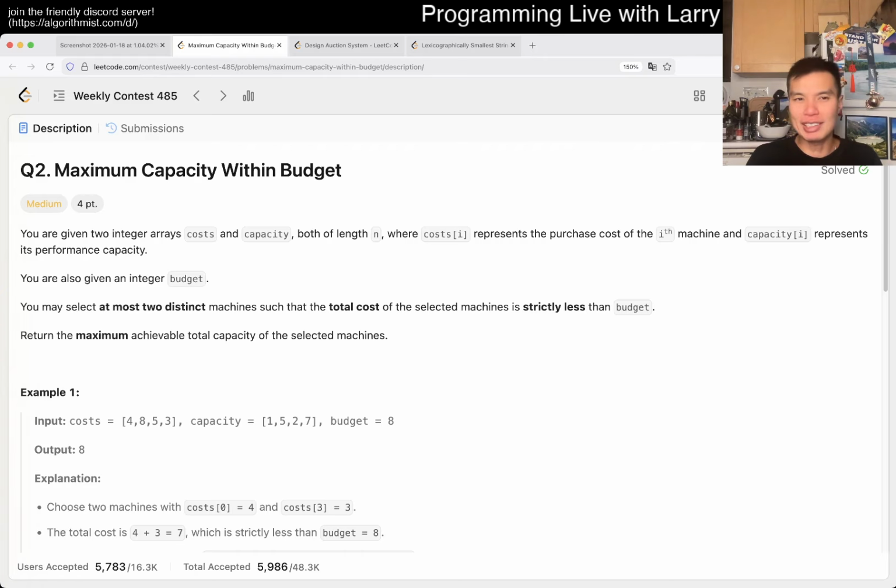I have two long answers on this one, but my ramble, my rant, my hate for this problem, maybe hate is too strong actually, is that the problem writer clearly does not know what budget means, or maybe doesn't speak English, which happens and is fine. But no, you do not spend strictly less than budget, because that is literally the definition of budget. You just spend up to the budget. You don't spend the budget minus one. If your budget is the budget minus one, then your budget minus one is the actual budget.